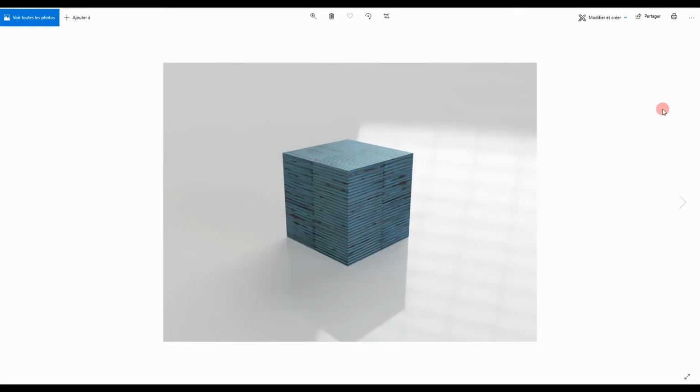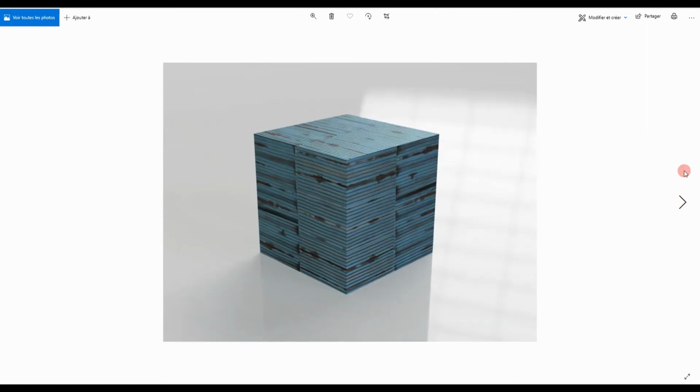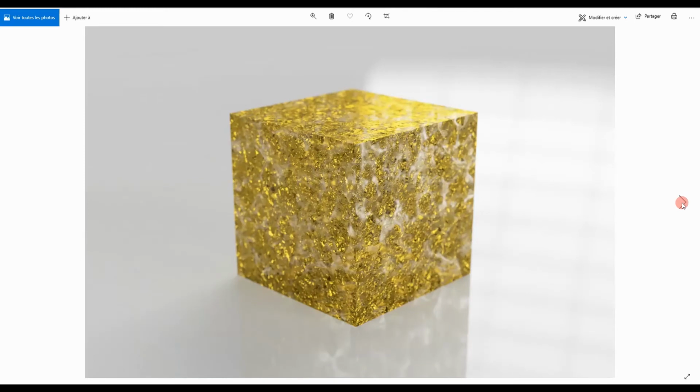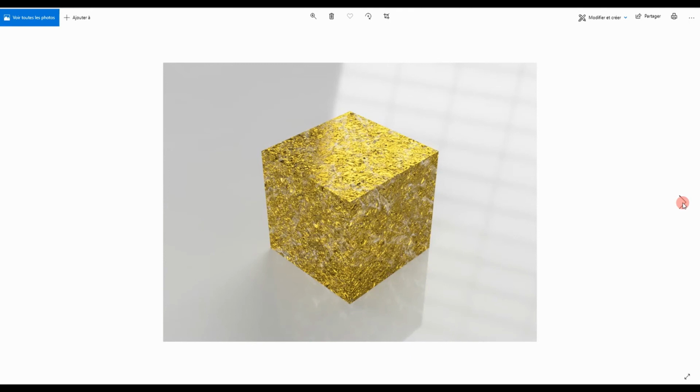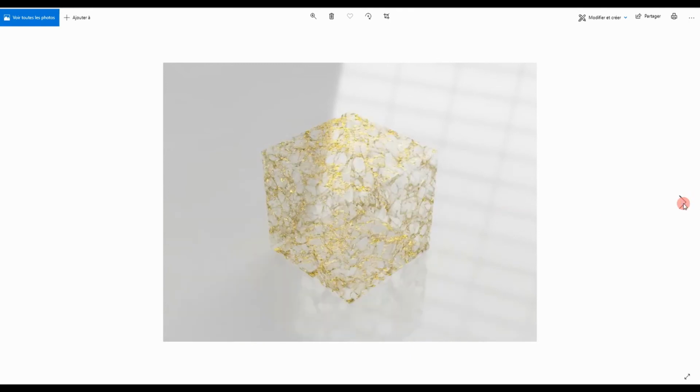So let me show you how it looks once it's rendered. So that's a final render of the material we just created before. That's a first render of cutout material. As you can see, imagine that all the gold areas are white in your black and white file, and all the transparent areas are the black areas of that same file. Just remember it. This is a better render of the same material. And the material inverted. I have inverted white for blacks and black for whites.